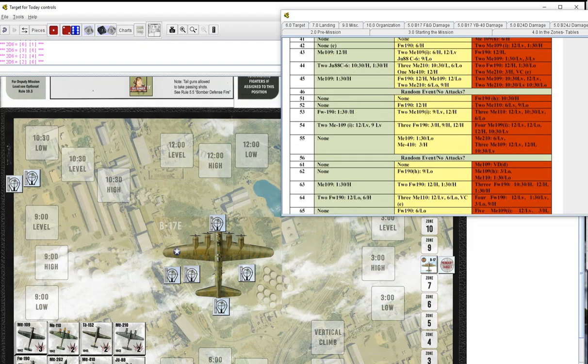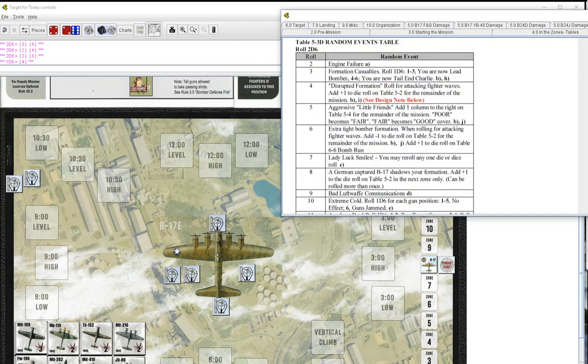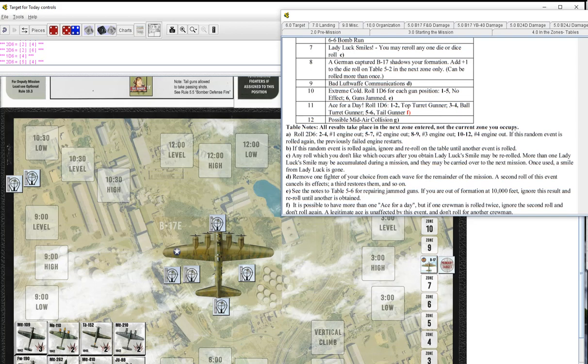26, random event or attacks. We roll dice 6. We get a 4, random event. 9, bad Luftwaffe communication. D, remove 1 fighter of your choice each wave. Random event 9D. Actually, I like that because we need to remove one bandit each wave.